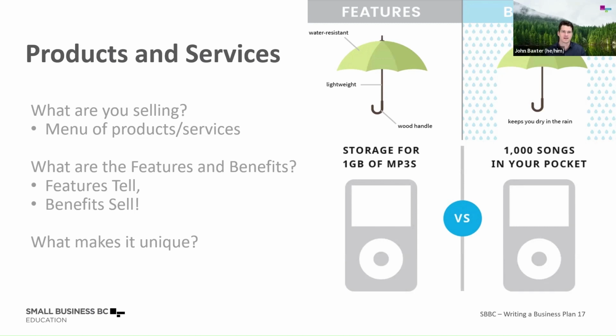Below it, we've got a picture of the iPod, if you can remember back. When the iPod came out, very famously, Steve Jobs, instead of saying it has storage of a gigabyte, it plays these types of files, instead he held up the iPod and he said 1,000 songs in your pocket. So he really described it in terms of the benefits, what the consumer was getting out of it, what they really wanted. And as it says, features tell, benefits sell. So describing in terms of those benefits is key.